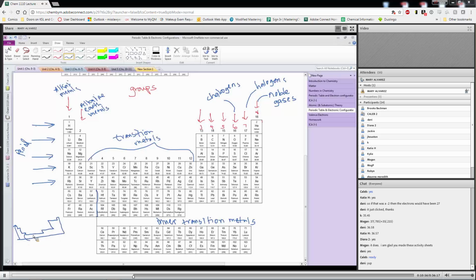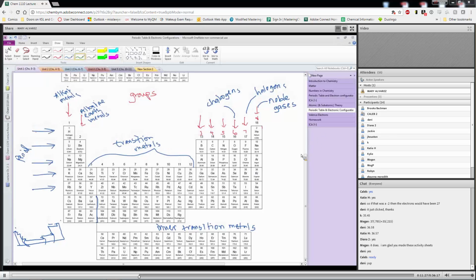Here's your inner transition metals, and then here would be your transition metals, and then here would be groups 1 through 8. The reason that we put the inner transition metals down here is so that the whole thing fits on an 8.5 by 11 sheet of paper. That's why we do it. No other fancy reason. Because this is just kind of too long and clunky, that's all. It's not a funny reason for the shape of the periodic table as we see it today. I think it's funny. You guys aren't laughing, but I think it's funny.